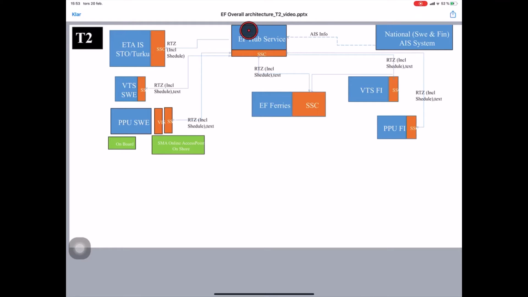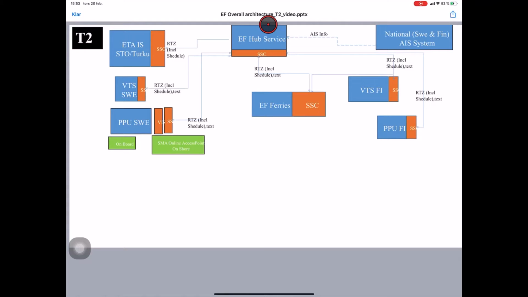What this EfficientFlow Hub Service is doing is distributing routes from a PPU to other users in this domain or system. The hub service is also connected to the AIS system in order to see if a ship is within the EfficientFlow coverage area or not, and what speed the ship is doing, to be able to automatically put a ship's route in inactive status.